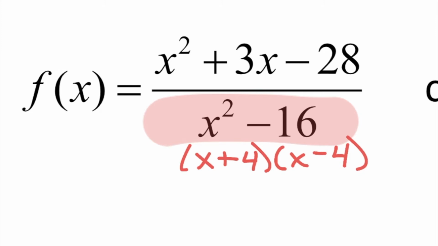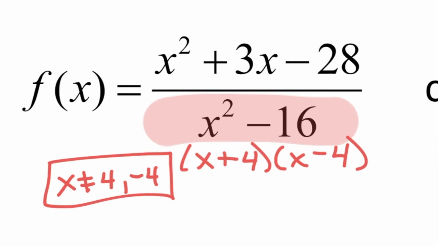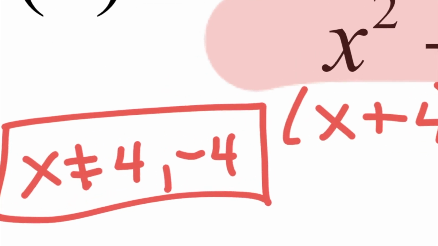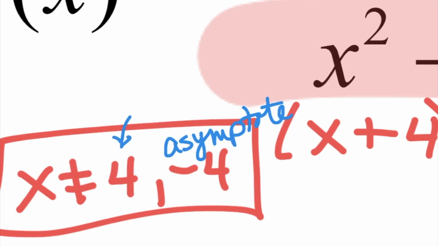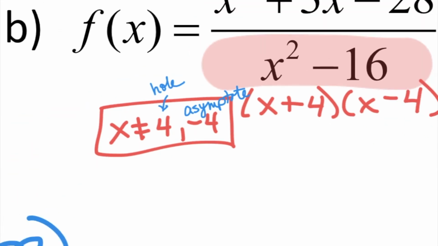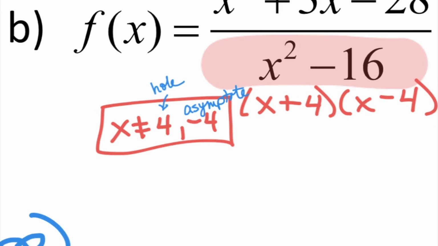We don't care about any of that if the question is only what is the domain. Because the domain is that x cannot equal positive or negative 4. That's it. That's the only thing you care about for the domain. And it doesn't matter if one of those x values is an asymptote. Hang on a second. So this one is an asymptote, and if you were to graph this, you'd see that. And this one is going to be a hole. It doesn't matter because both of those x values are missing from the domain.